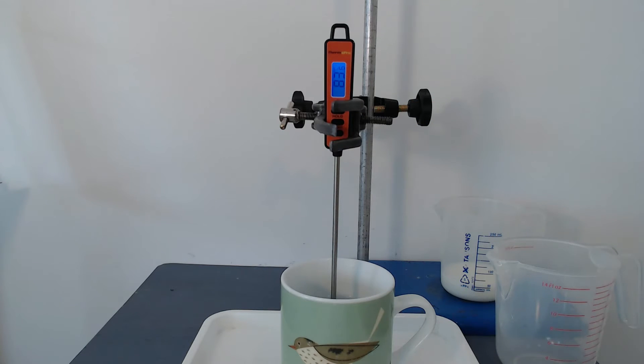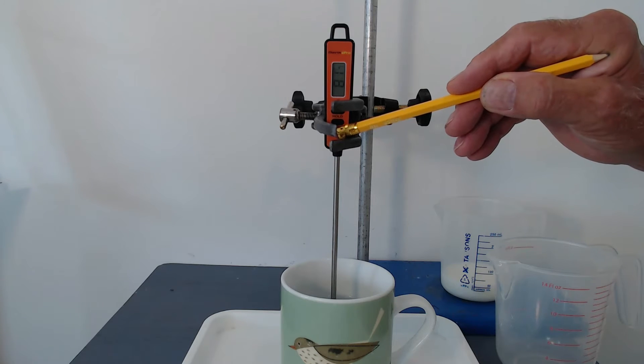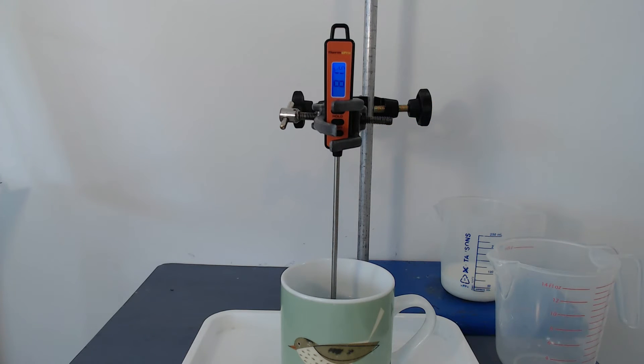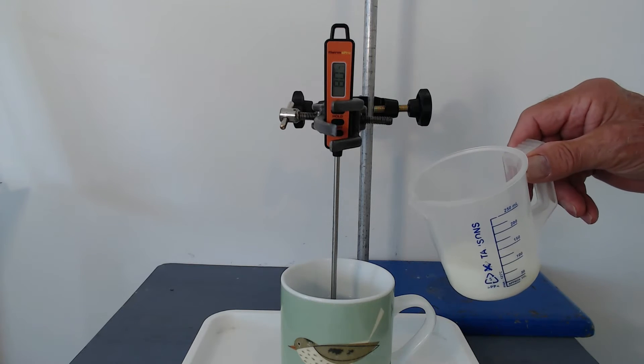But we're going to come up to the minute. There we are. When it gets to two minutes, I'm going to put the 50 milliliters of milk straight in, which would of course immediately drop the temperature of the coffee. We're coming up to 1.5 minutes now. That should allow you to read the temperature, which I make now about 81.2.